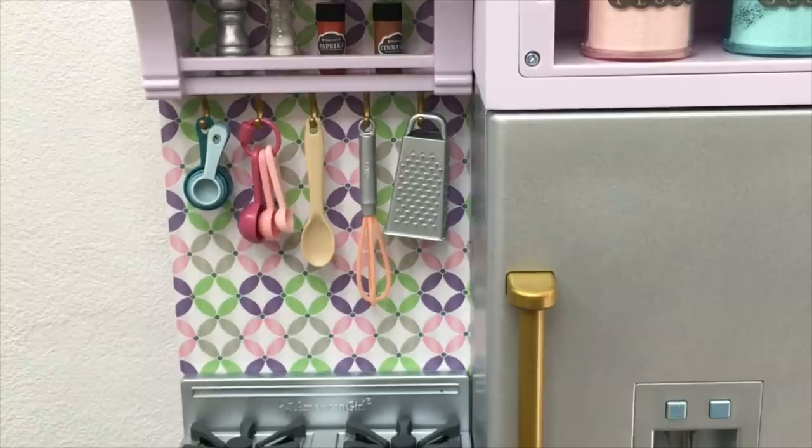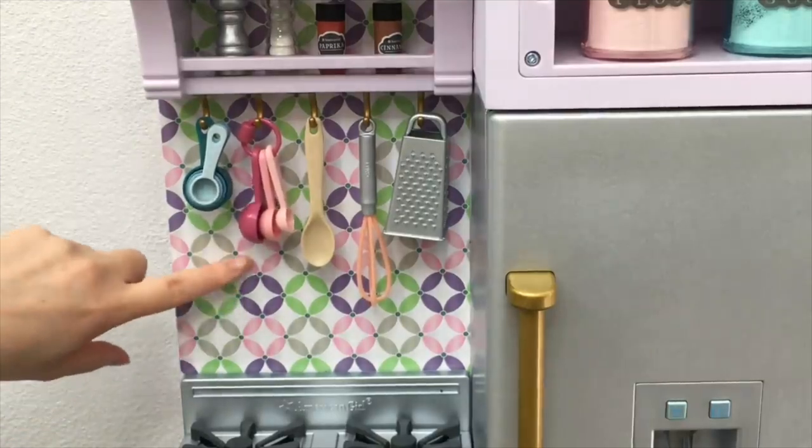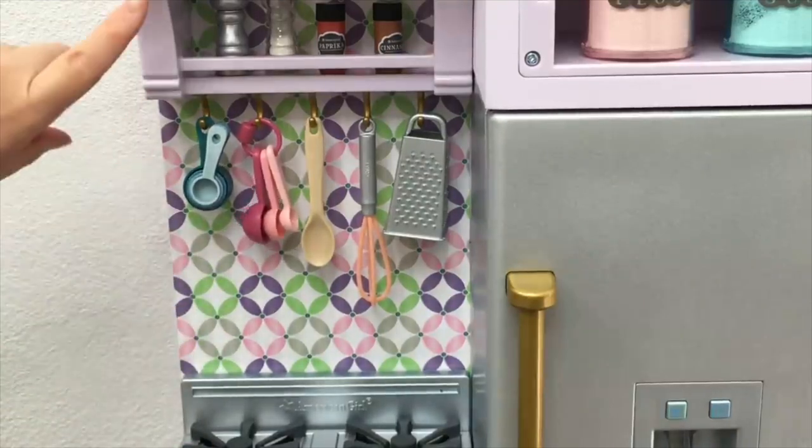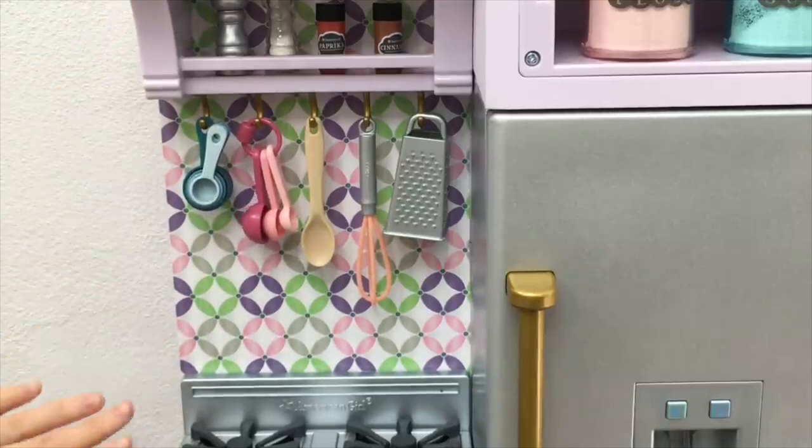The pattern on the back of the kitchen is really pretty. There's purple and pink, but there's also gray and green as well, so it matches a lot of the accessories that are a part of the set, and it also matches the pastel purple that's used throughout the main kitchen itself.